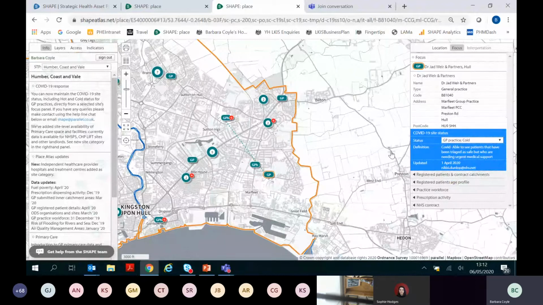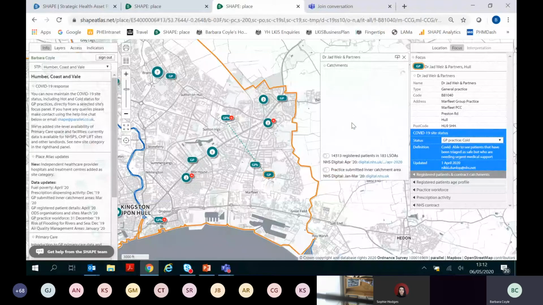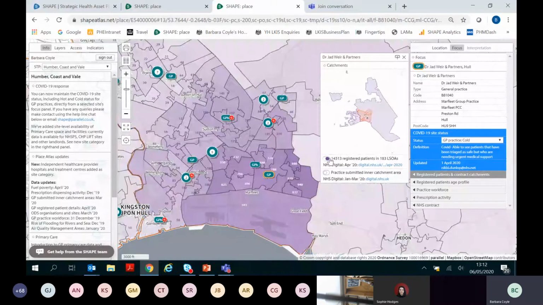That now tells me there are 541 people from this LSOA who are registered to this GP practice. And there's one person who lives all the way out in this patch who happens to be registered to that GP practice. So you can get an idea of the catchment population and the spread for each practice.